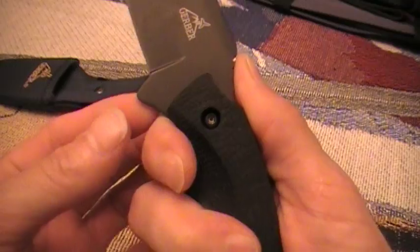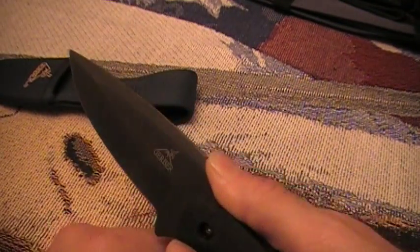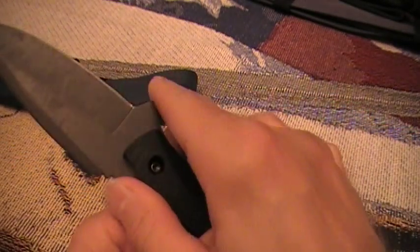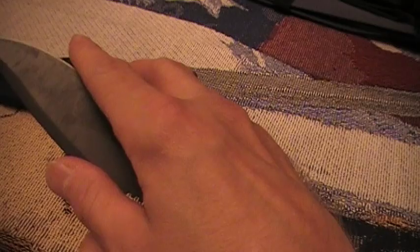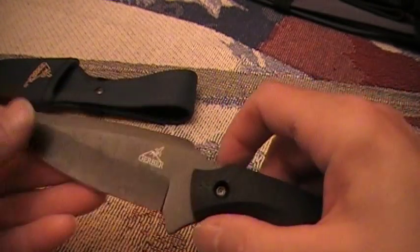But with the guard here and then the jimping on the top, if you actually do a thrust into whatever you're doing, I don't see a problem. I don't see your finger slipping over the blade edge and hitting the edge and cutting the tendons, cutting your finger real bad or whatever.